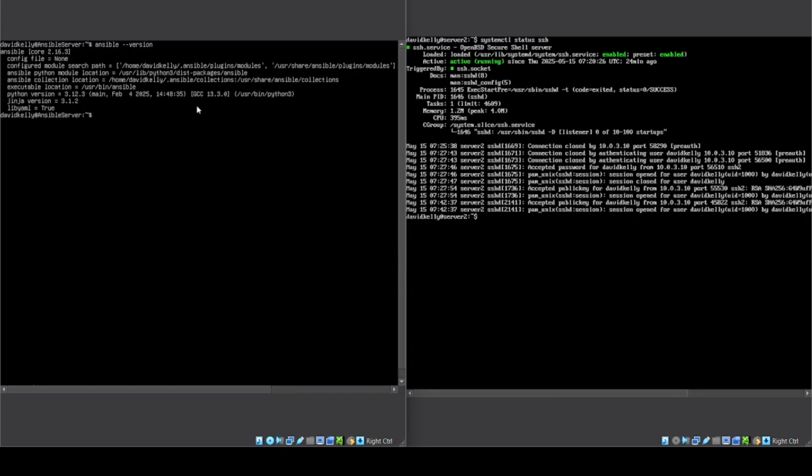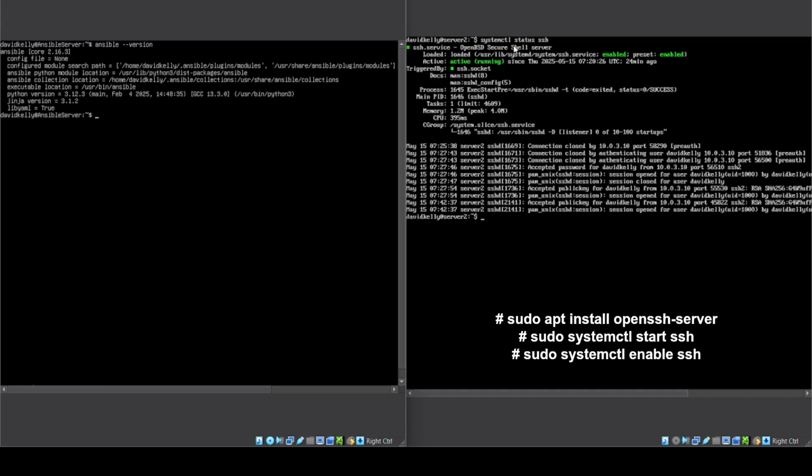Diving in, as you can see here, I have two virtual machines already up and running. Over here is my Ansible server, and as you can see, Ansible is already installed. This will be our command node, which we will use to push our configurations over to server 2. Since Ansible relies upon SSH, you have to make sure that you have OpenSSH server installed and running on your target machine.